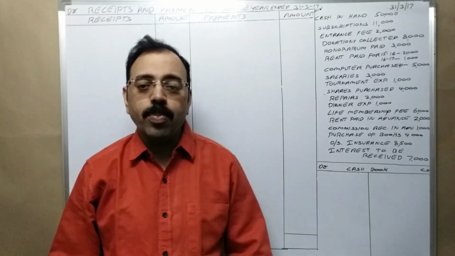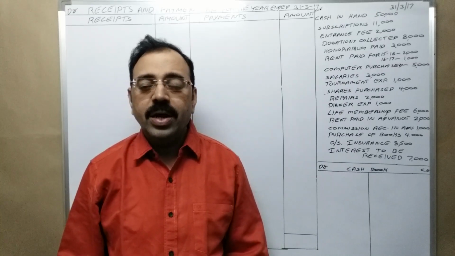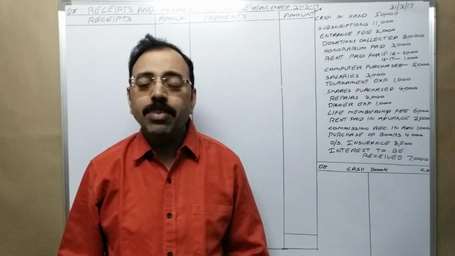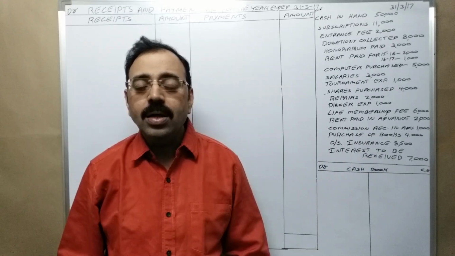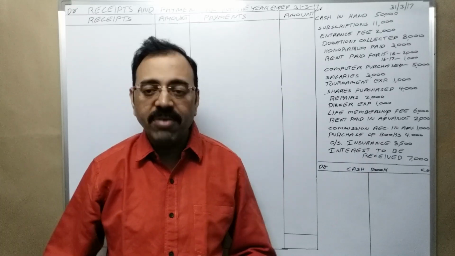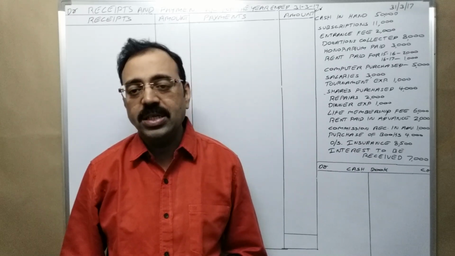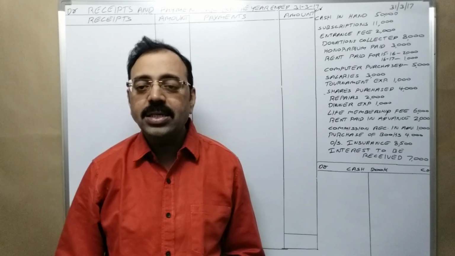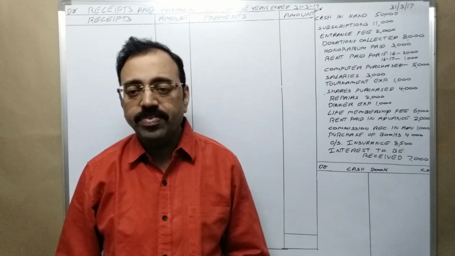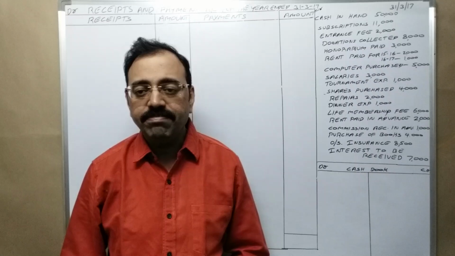To understand this lesson properly, you have to watch my previous video, that is the non-trading concern introduction video, because the meaning of NTC, then what is meant by capital expenditure, revenue expenditure, capital income, revenue income, and the basic terminology used in non-trading concern lesson like subscription, legacy, life membership. All these points I explained in that video. So without watching that video, if you watch this video, you cannot understand it.